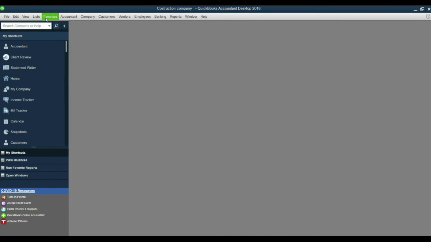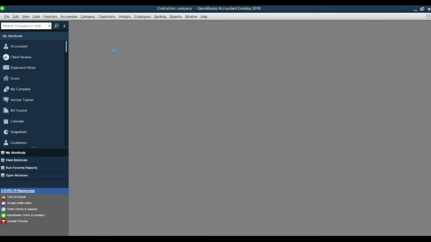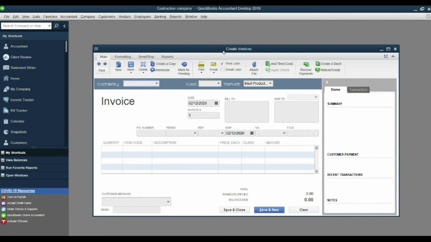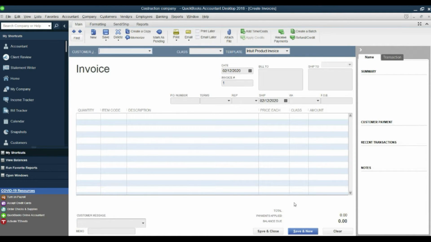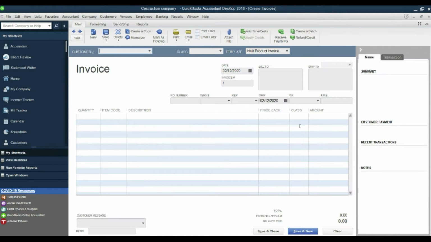Before setting up, one thing I want to discuss with you is that I have a previous video on how to set up VAT in QuickBooks Desktop. In that video you can see VAT somewhere around the total value, but I will set up VAT in a different way when we are dealing with construction companies. If we use that method, in which VAT is shown over here, we cannot adjust those amounts.